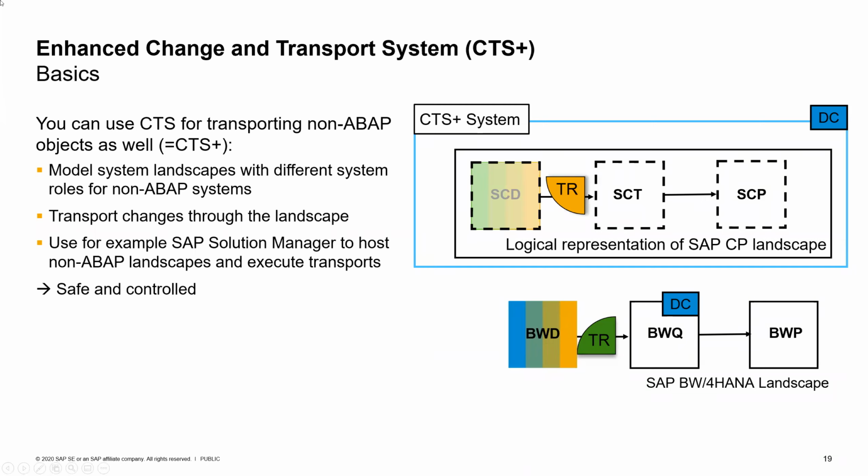All right. So what's the basic idea of CTS Plus? The idea is that you can use the mechanisms of CTS also for non-ABAP systems, so that you can use one tool for managing all of your transports that you have for all of the different applications, for all of the different development. You can also use on top SAP Solution Manager for managing all of these centrally, so that you can also use your transports to be auditable, to be on the safe side if you need to document what you did.